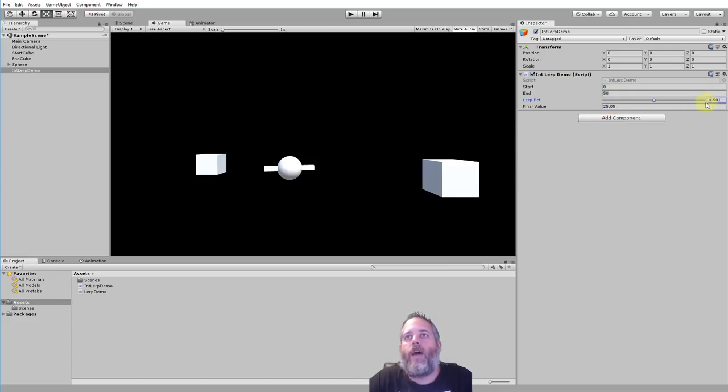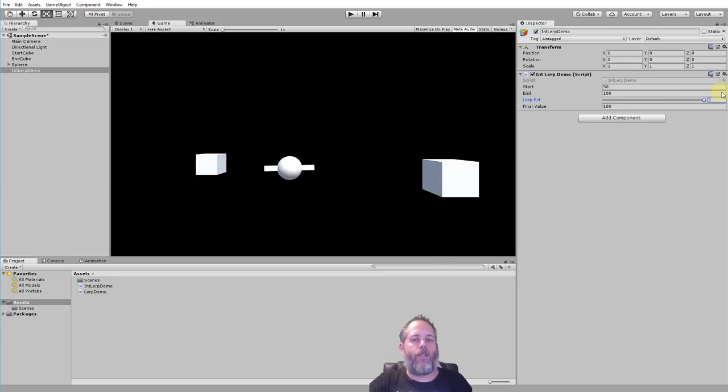So if I went to 0.5, exactly, you'd expect a 25, because that's halfway in between the start and the end value. Now if I change the end value here, set that up to 100, notice the final value instantly changed to 50 because that's halfway between 0 and 50. If I change the start value to 50, we'll get a 75 because it's right in between. And then we'd be dragging from 50 to 1.